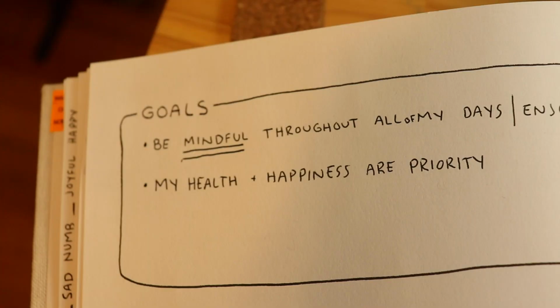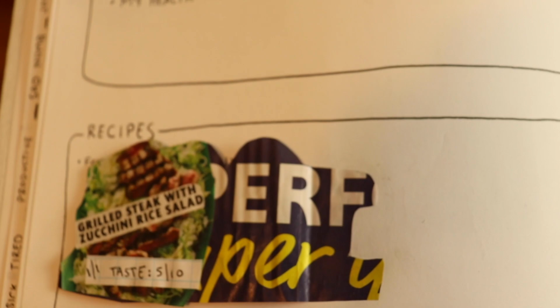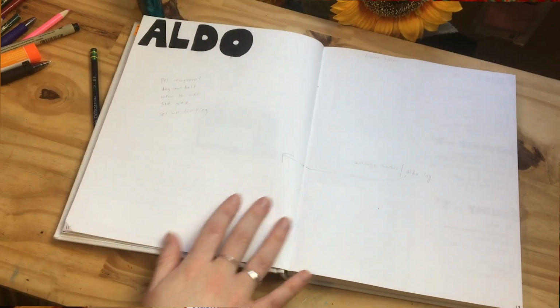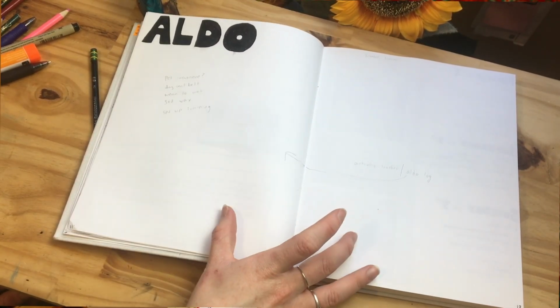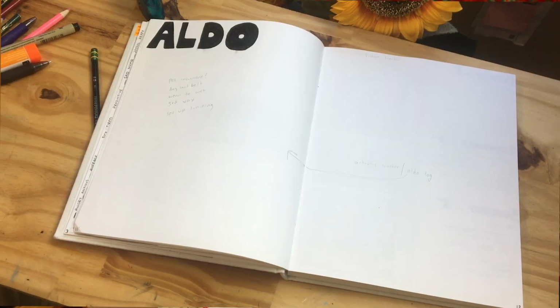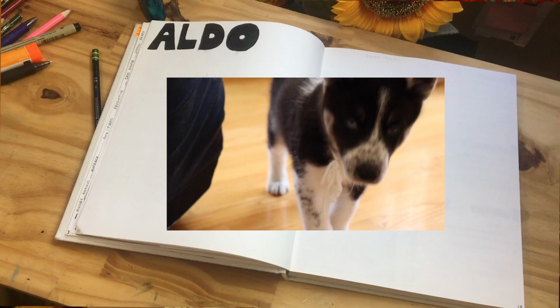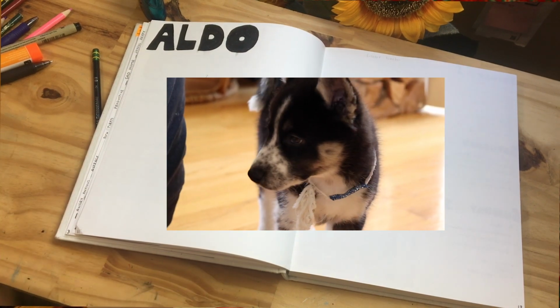My once yearly goals, recipes, and quotes are now better utilized in my monthly section. So as everything in the scrapping world, this is optional. I use the following pages after my January spread for things that I will be busy with all month long rather than on an all year long basis. Last year over the summer for me, it was gardening and roller skating. And with a new puppy now and all, I now have a page dedicated entirely to him.